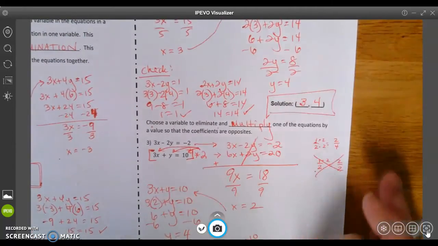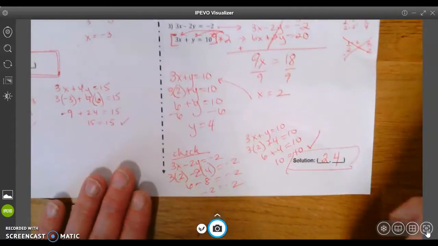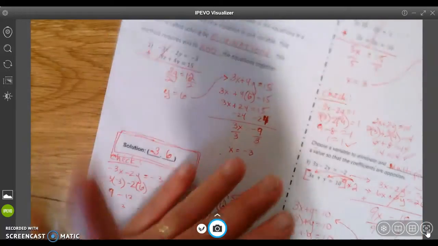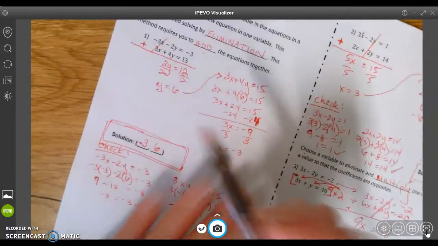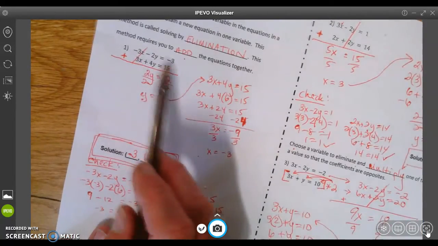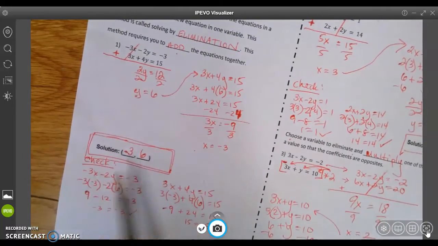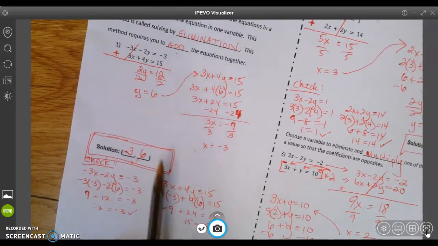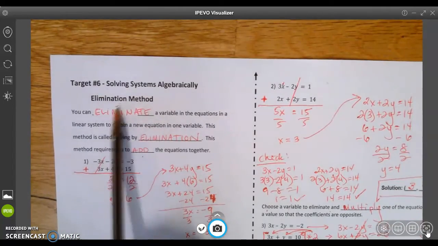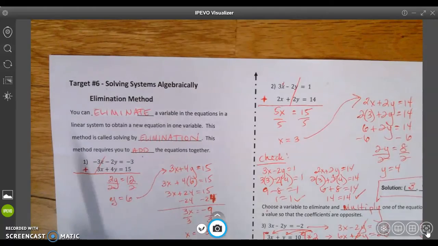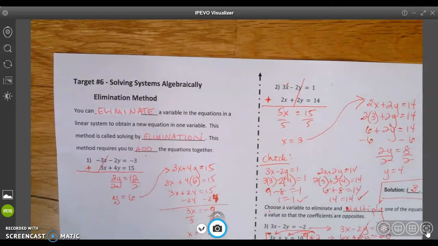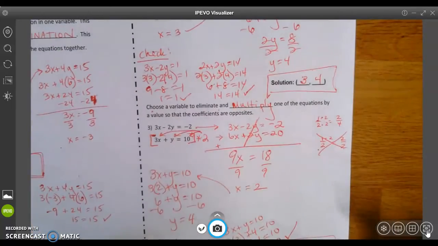Remember, these are systems that we've been working on the last few weeks. All systems can be solved graphically. We could get the graph paper out. We could do some algebra to solve these for y equals. We could see that they actually cross at negative 3, 6. Okay, but this method, remember, is sometimes quicker and easier. You don't have to worry about a straight edge. You don't have to worry about having graph paper. And they're already lined up, so why do the extra algebra if you don't have to?